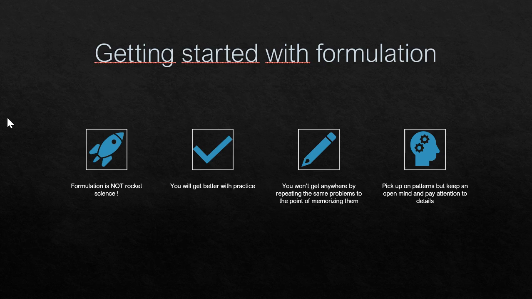You really shouldn't be repeating the problems we go through over and over. Let's not memorize the solutions, we just need to pick up on the patterns. No two problems are exactly the same, of course, but if we can identify the type of the problem, that will be a lot of help.